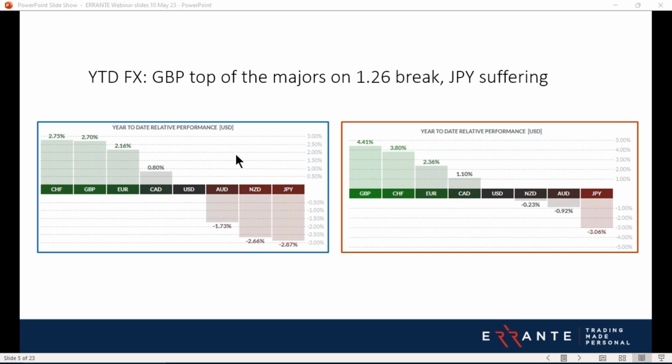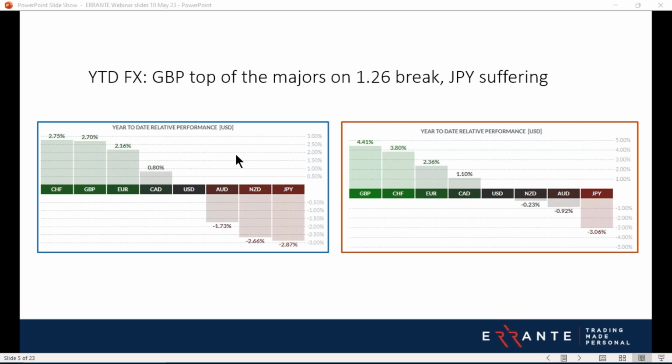European currencies are still top of the majors because their central banks are still relatively hawkish against the Fed and some of the other major central banks. We can see the yen is still languishing. That safe haven bid over the last month or so after the banking crisis has really slowed now, so there's been more selling in the yen, especially as some of the commodity currencies are doing slightly better, potentially not pausing in their rate hike cycle.